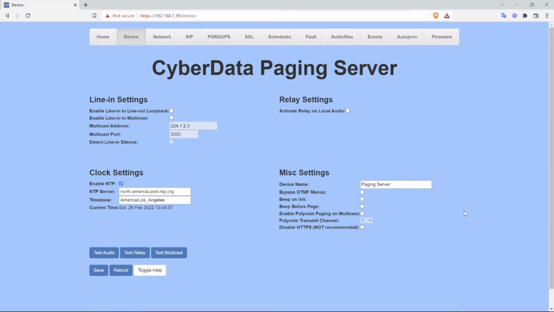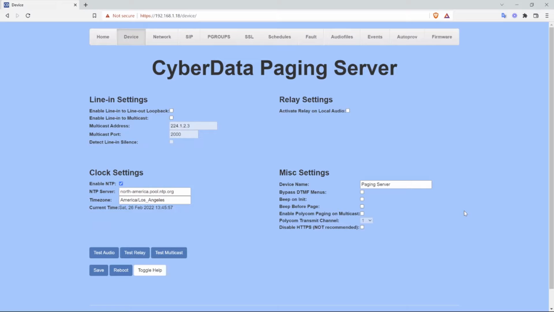As we go through these other settings in here, you've got different beep options to enable, say, a beep on init or initialization when the device boots up. So that way, as soon as the device comes online, or if for some reason the device is rebooting itself often, you'll hear a beep, say, every 45 seconds to a minute, you know something's probably going on. Most customers don't use that, but they will use the beep before page.